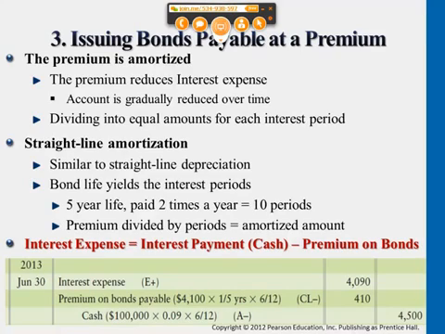Okay, so the premium on bonds payable account earlier, there was $4,100 of credit balance. After this journal entry, we deduct $410. This is half a year. And then another half a year, you deduct another $410. Another half a year, you deduct another $410. So after 10 entries later, this premium on bonds payable becomes 0, and that's the time point when bonds payable matures. The $100,000 will need to be paid back to creditor.